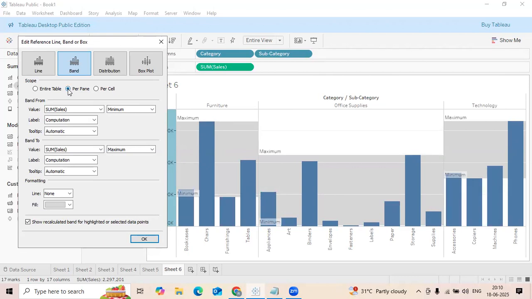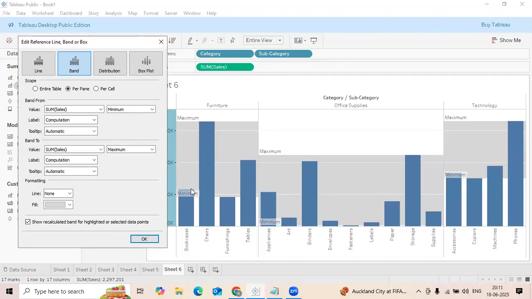Let's go with per pane, and utilize the option band from, band to. In band from, you are providing minimum and in band to, you're providing maximum. Here, just try to understand: in this furniture category, what is the minimum? Bookcases. What is the maximum?